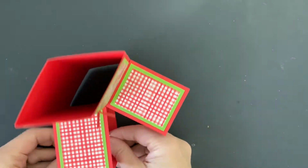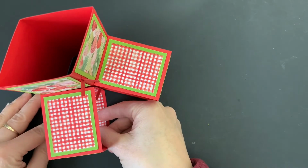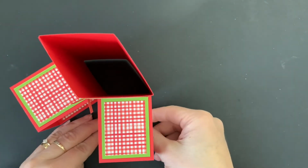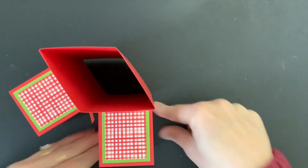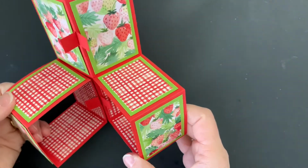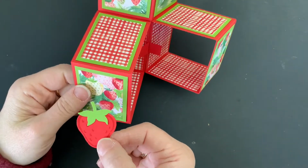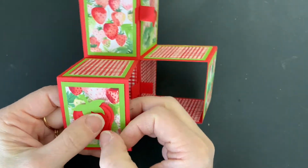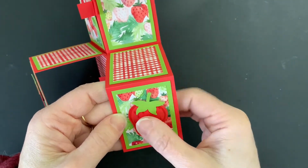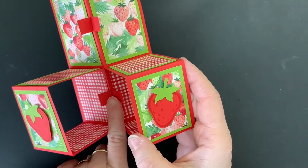And these are going to go on the inside bottom. Hope you can see what I'm doing here. All right, so there, we've got all of our Designer Series paper layered on here. Next, I have some of the strawberries that I have stamped and cut out with the Strawberry Builder Punch. I'm going to attach that to the front, like so. And now we're going to add our components to the center.